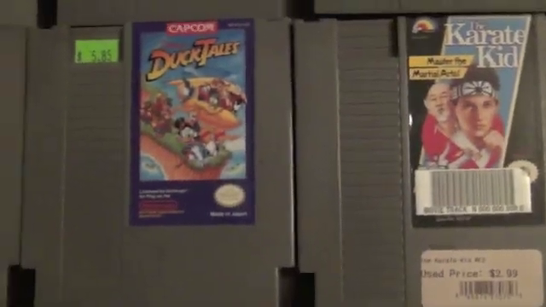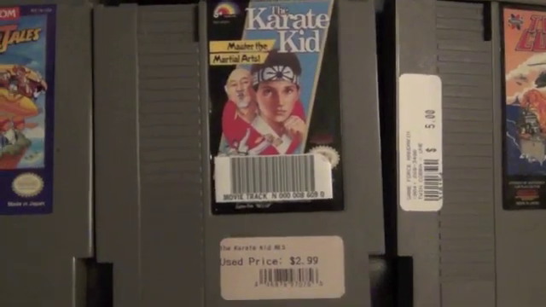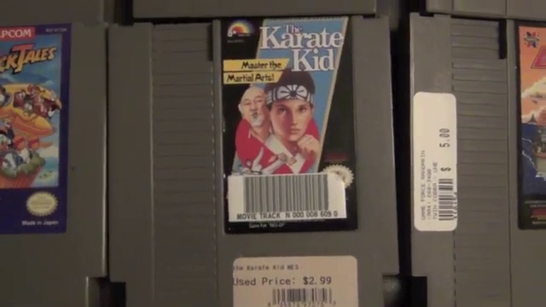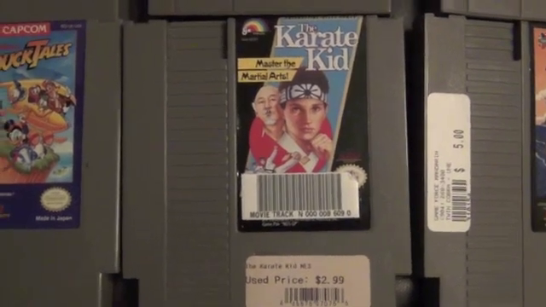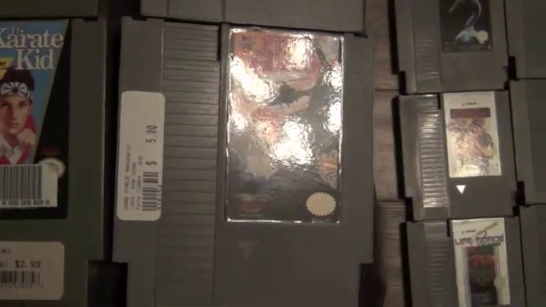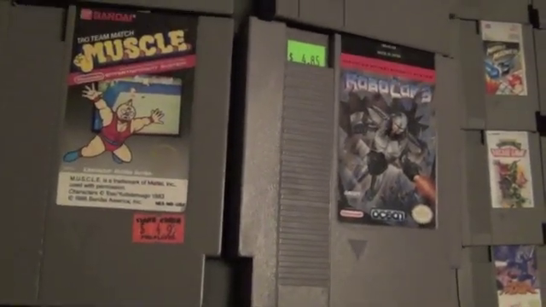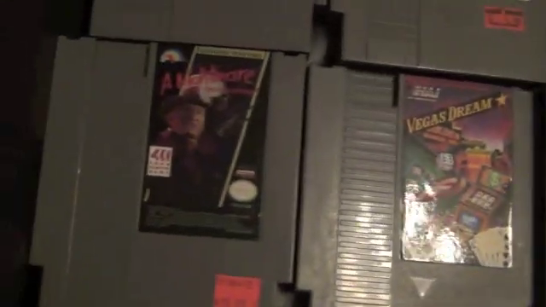Ghostbusters, DuckTales, Karate Kid. Now this game, you play the first level and it's a piece of piss. Then from there on in, this game slaps you around the face Miyagi style, and it is absolutely solid. Crazy game. What have we got here? We've got Twin Cobra, RoboCop 3, Tag Team Wrestling, Muscles, Marble Madness, Vegas Dream, Nightmare on Elm Street.